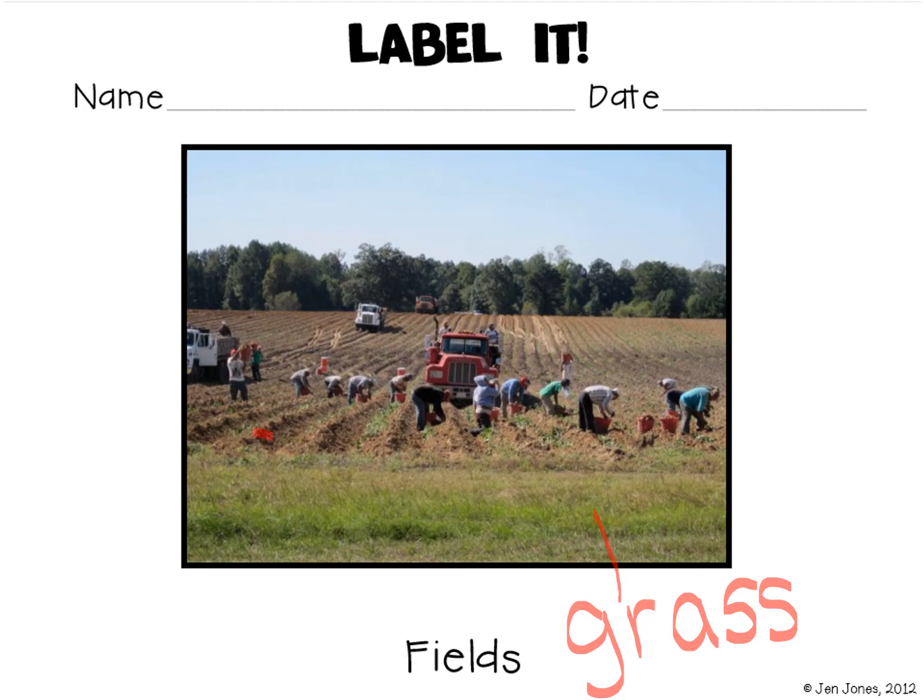Let's look at dirt. Let's stretch dirt. Ready? D, r, t. So I heard 3 sounds, so I need at least 3 letters. D, r, t. Now if you have this, that would be fine. But every word is always going to have a vowel, so I know I'm definitely missing something. So I'm going to go back and fix it because IR says er. So now I have it correctly. Okay, let's do one more.